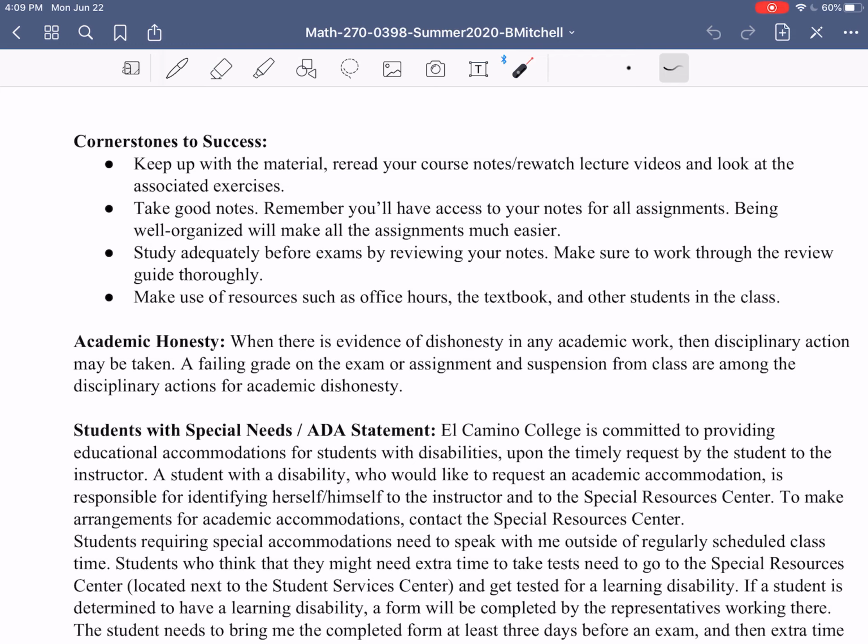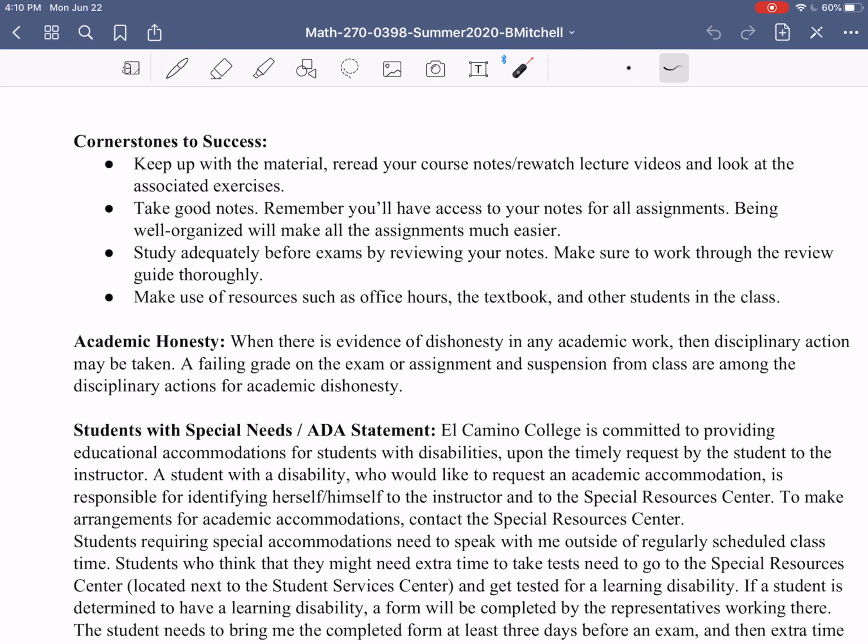For academic honesty, we want to avoid cheating in all situations here. Keep in mind that for all of the assignments, you're welcome to use your notes, your textbook, and rewatch the videos, all that sort of stuff. For everything in this class, you're allowed access to those notes. Keep in mind, though, for quizzes and take-home exams, you can discuss with each other, but for midterms and finals, you have to work independently, just by yourself.